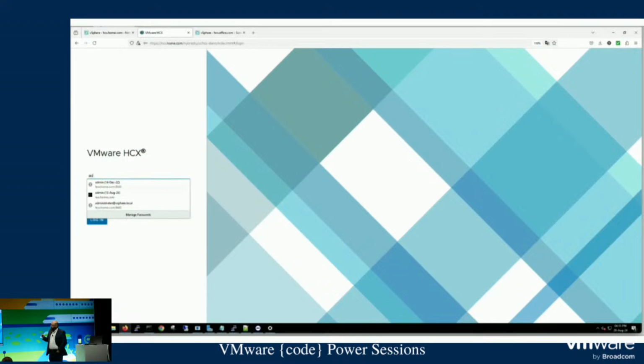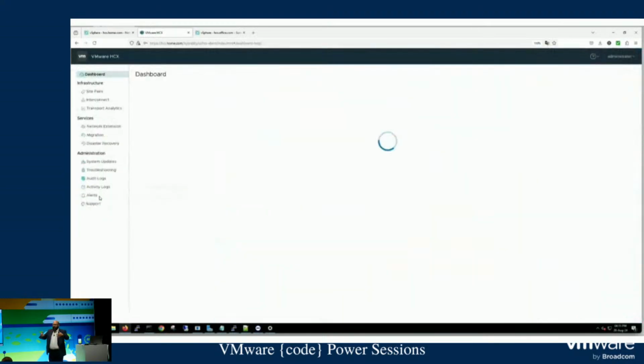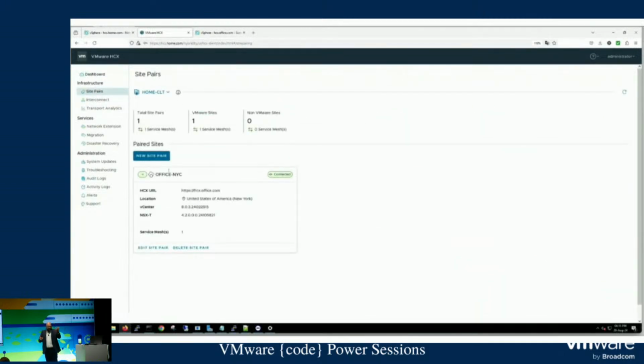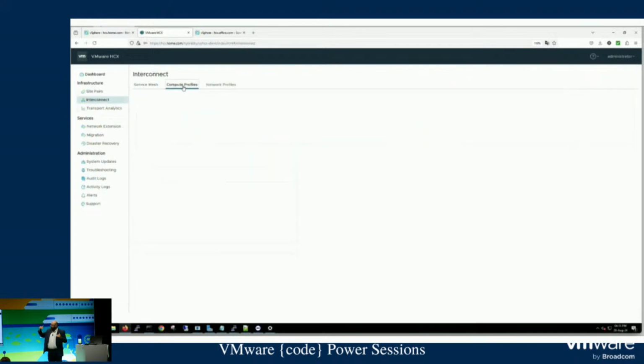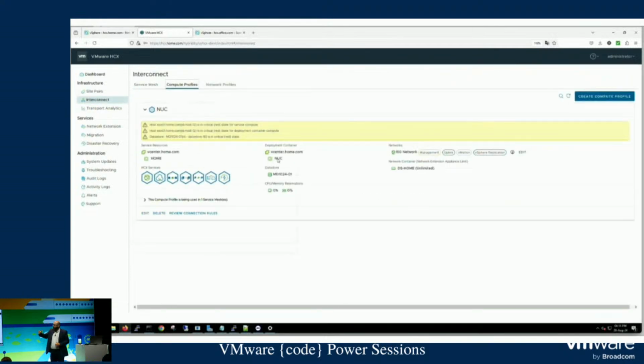The first thing to do is check my compute profile. What's my compute profile? I need to choose from data center A, vCenter A, and vCenter B. I need mapping. So which distributed switch are you going to use for site A and site B? Which data store are you going to use in site A and site B? That is what I'm doing here in the compute profile. So I choose which distributed switch I'm using and which data store I'm using.